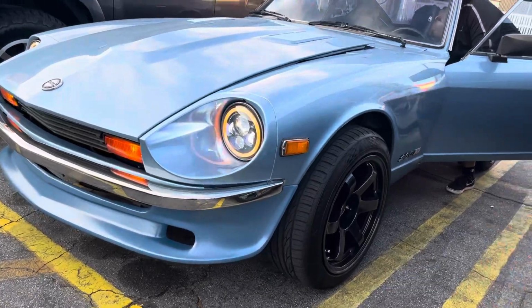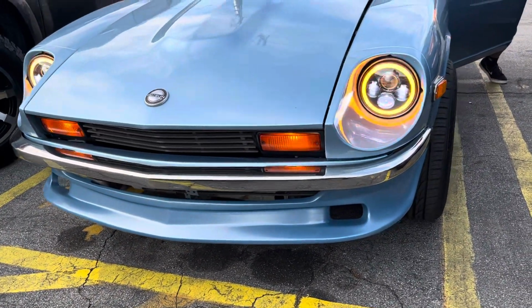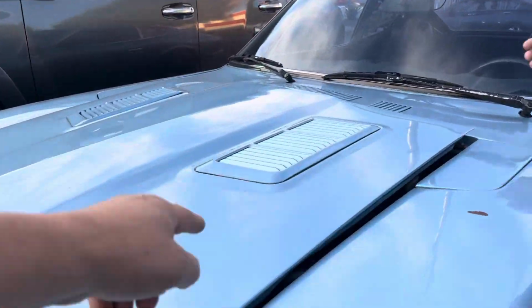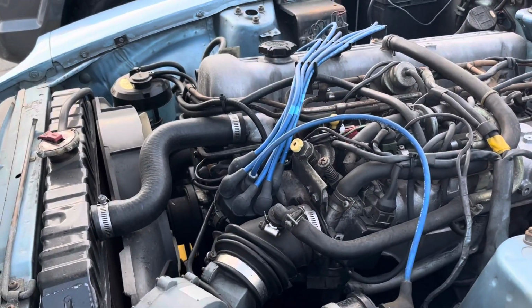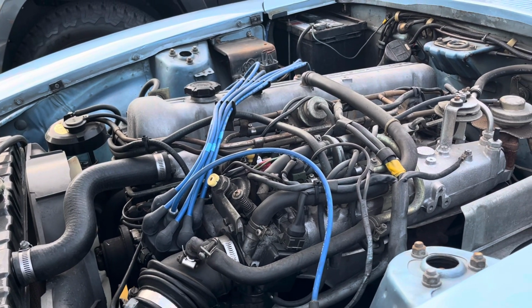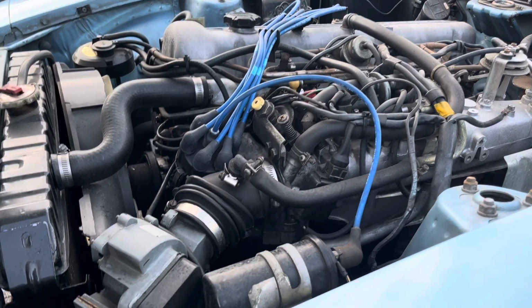Awesome, guys. Look at the lights. Pretty cool. Wow. And it shows the engine. Let's check it out. Look at those Ubers right here. That's pretty nice right there. Whoa, that's a big engine. Oh my god. L6, guys. How many horsepower? Original 170, but right now it's pulling a little over 200 with some upgrades.